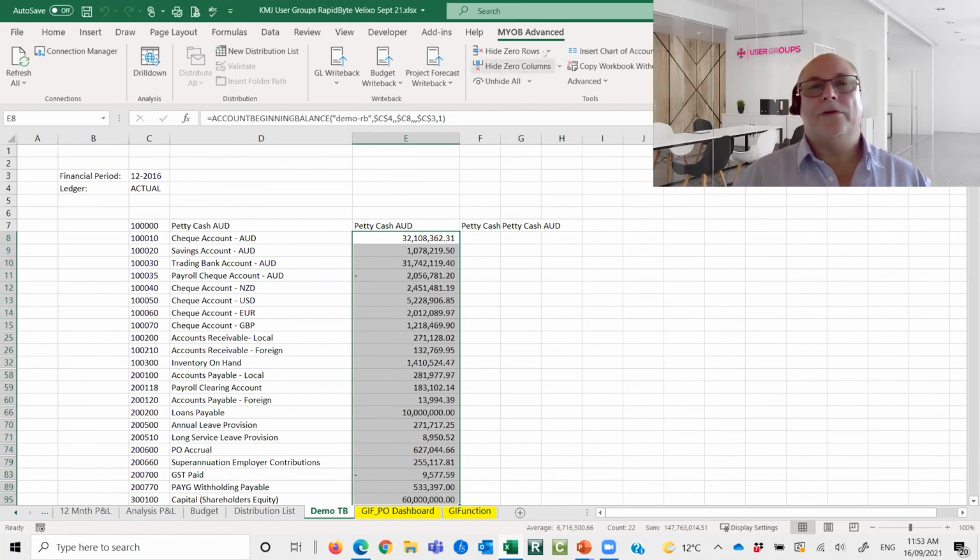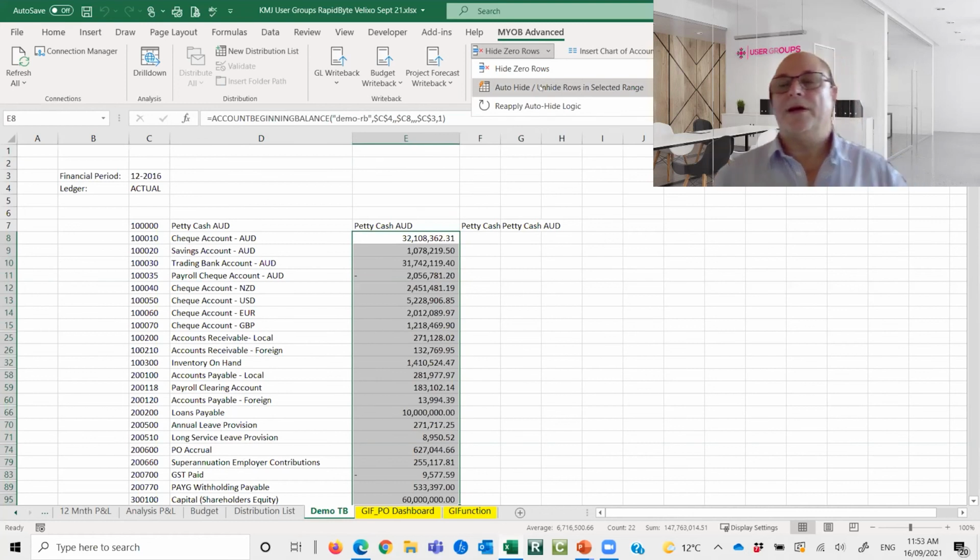Or you can go to the next level where you can auto hide. As an example, if you had a trial balance by branch, and every branch used different accounts, and you use the auto hide, every time you changed a parameter, it would unhide and rehide almost instantaneously. If you save a report and it opens again and refreshes, it will hide and auto hide as well.